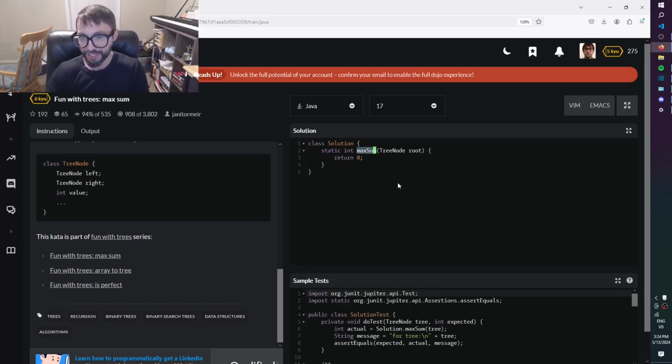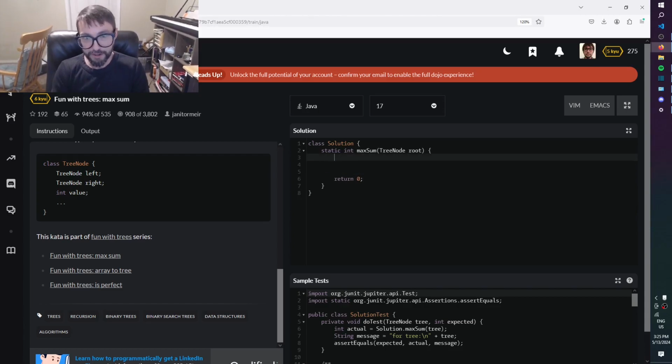But in computer science, we do it. We're allowed to define a tree node as containing two tree nodes. And we're allowed to define max sum as a method that sometimes calls max sum. So if you think that is weird, then you're right. It is weird. So let's dive into the weirdness.